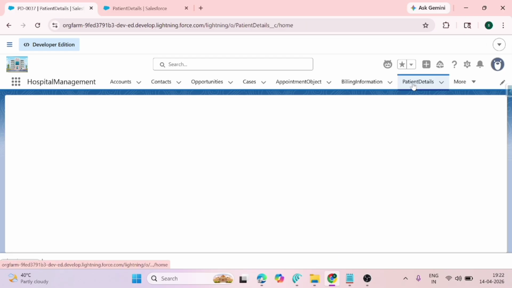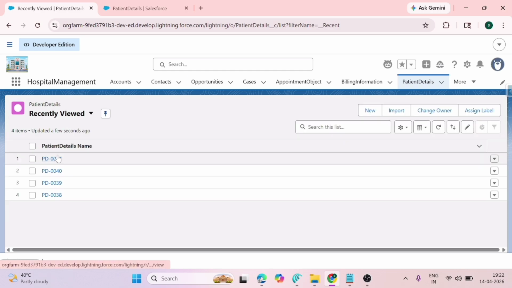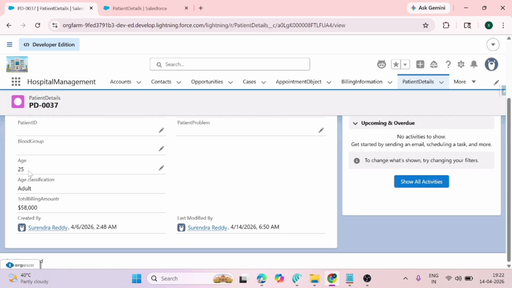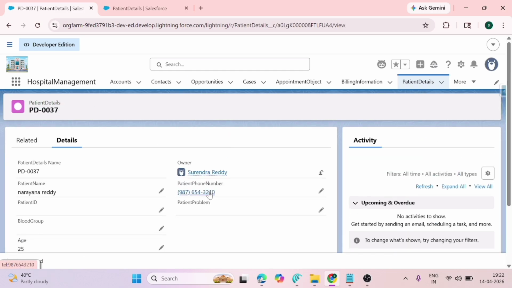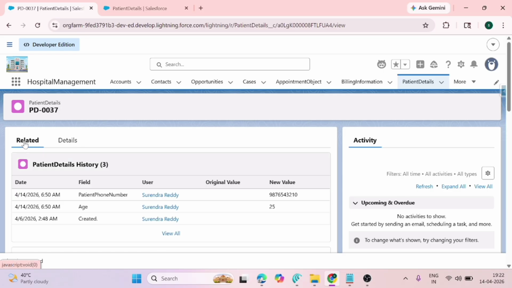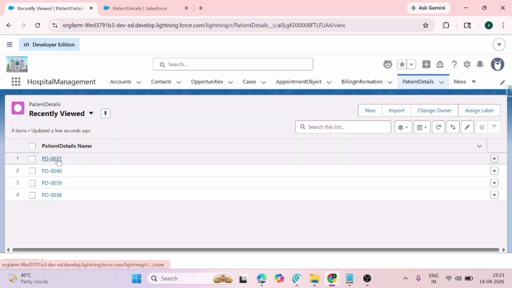For example, you can edit this. First, see that we have created age 25 and this phone number. If you go and see patient phone number, age, and created, it will automatically show as created. Patient age is this one, 25. Now I am going to edit this one.